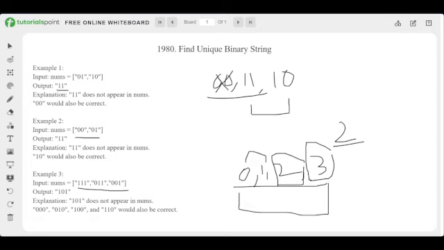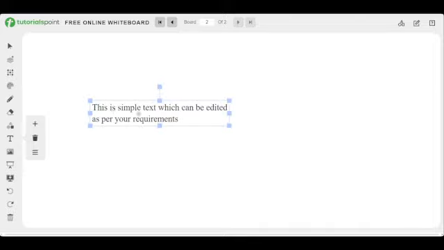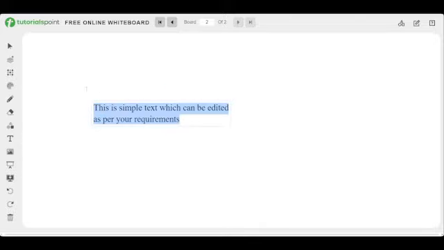Now let me explain with the help of pseudocode how we'll be approaching the question. First, we'll have a set of integers; let me write it, a set of numbers, because nums is the name of the string array.